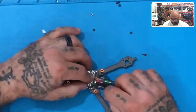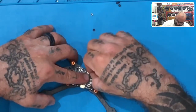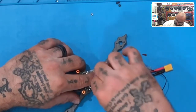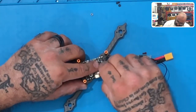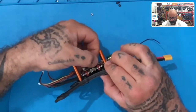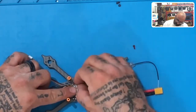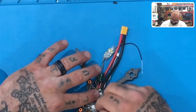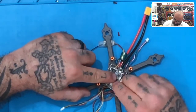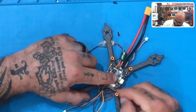Now we're going to take our VTX and place it over just like that. Okay, and that's it. Once you've got the wires out of the way, take the nylon fasteners, you have 4 of them, and gently get them started, just so that you can hold the screw in place and the screw doesn't fall out, okay? We'll put all 4 of those on. There's 2. There we go. A little bit of a pain because they get away from you.